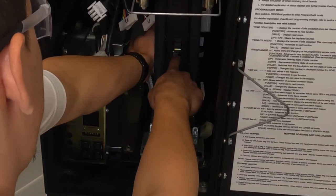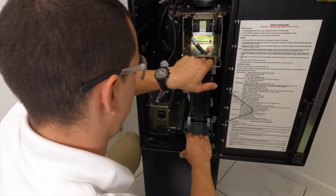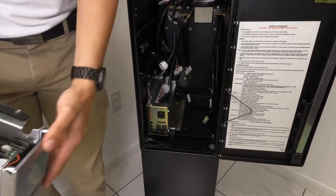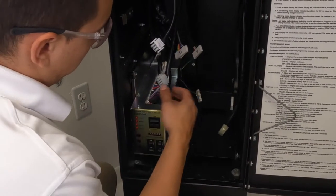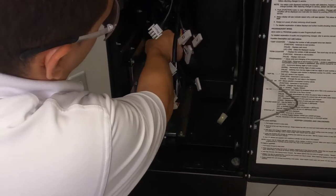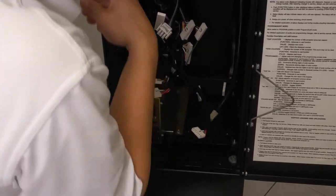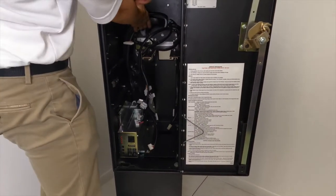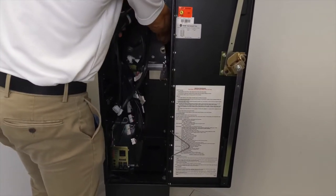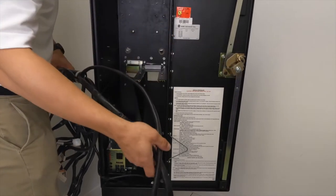Pull this stacker out towards you. And then hold it like so. And push out. And then drag it out. Now you want to disconnect your harness from the power supply. Get off the clamp. I'm going to take the top of the harness, pull it out. Make sure that you pull off the two as well, from the stacker, the BA, or if you have an MEI, it'll be the same process.